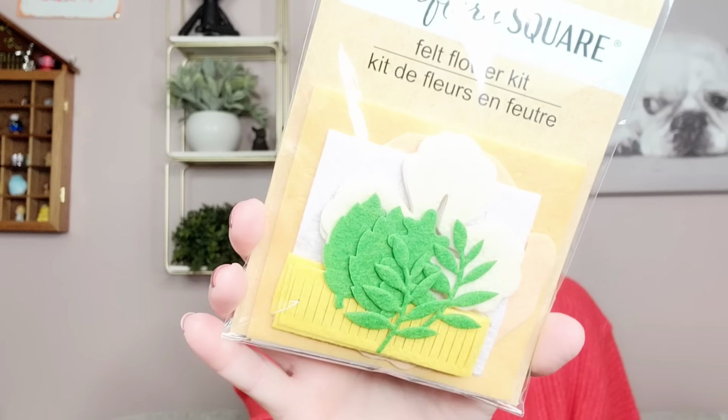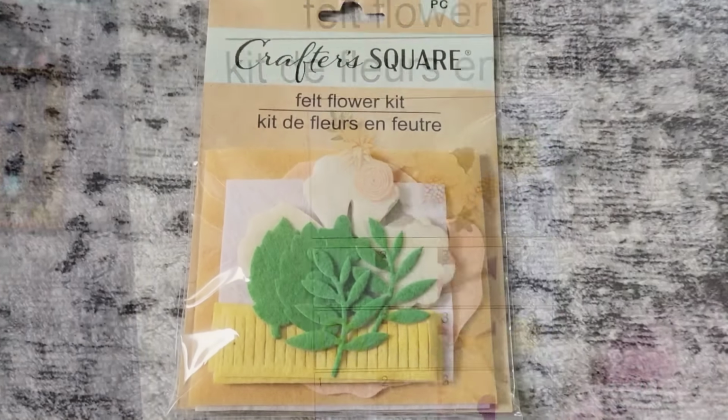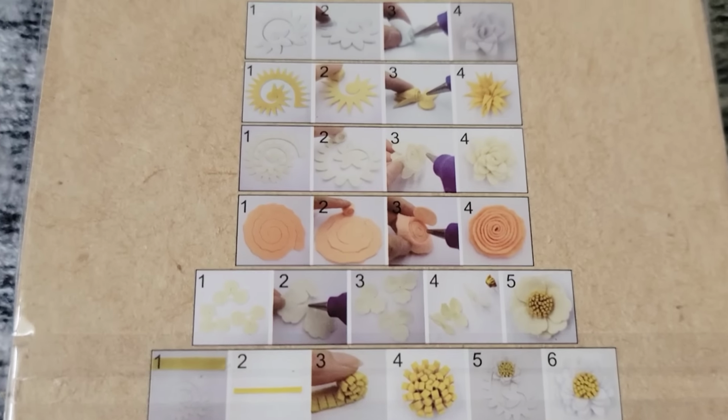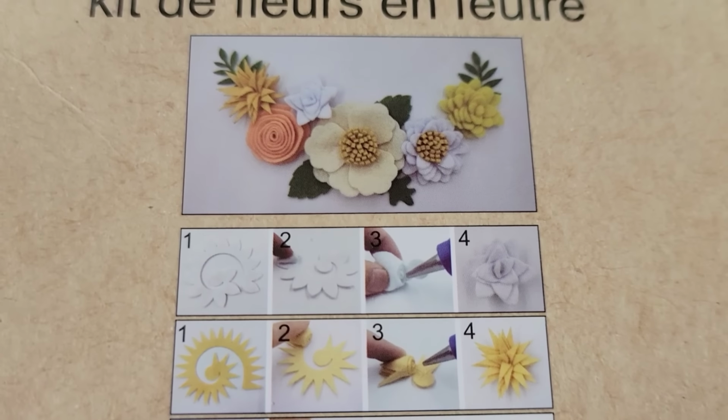And I think the last craft, I don't know, there's two more. They had a few different ones of these felt flower kits. It's a 15-piece set. I thought this color was pretty cool. You could use this for scrapbooking. You can put it on a picture frame. You could, trying to think what else you can use that on. I don't know. You can just do a lot of different things with them if you have patience. And it looks like you just need some glue. Everything else is provided for you.